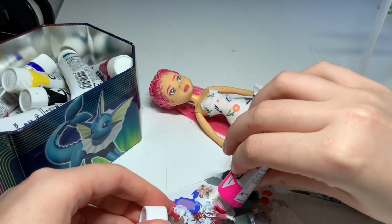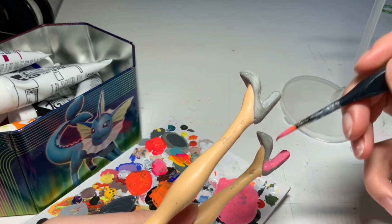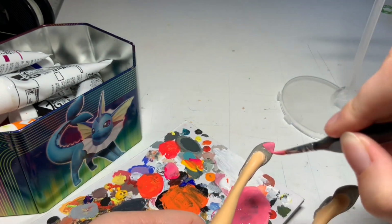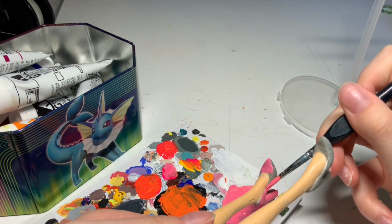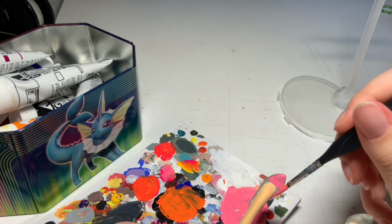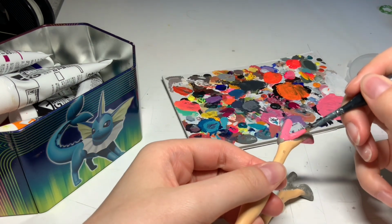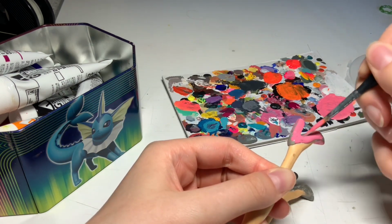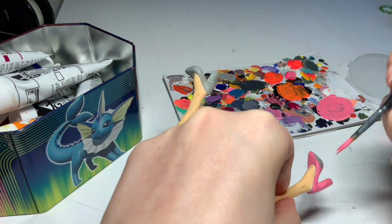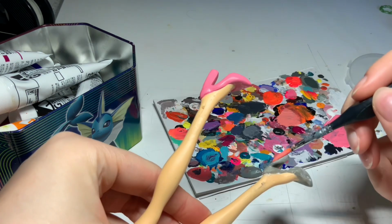And I found it quite hard to film the sculpting of the heels, so that's why you're watching me paint them now. I'm using a mix of white, fluorescent pink, and yellow to mix this color that is quite close to her hair color. And I made sure to mix enough water and medium into the paint to get a really nice consistency that went on smoothly and didn't leave too many brush strokes. And you can also see I'm going in quite thin layers.